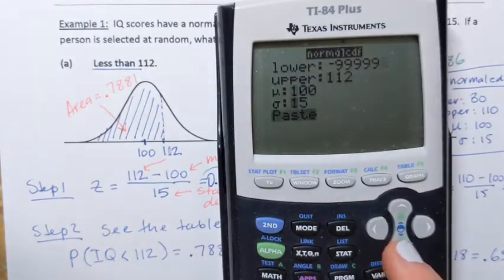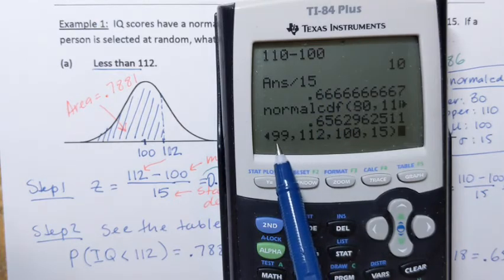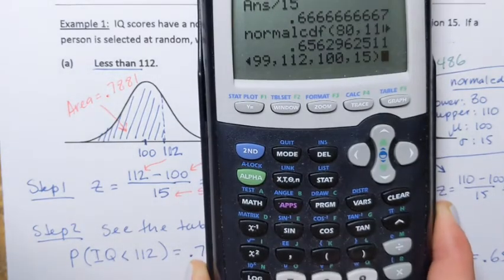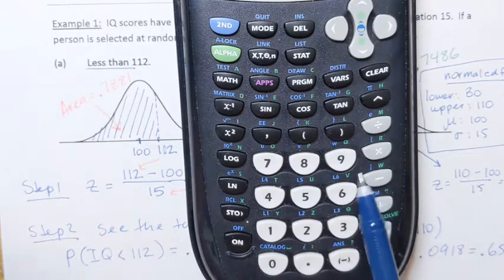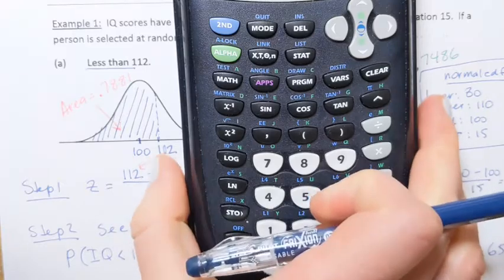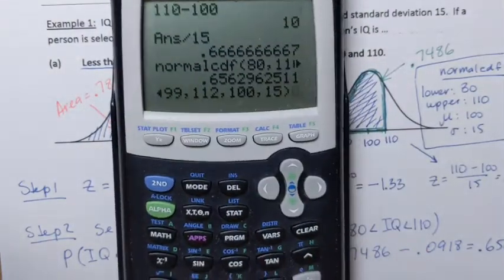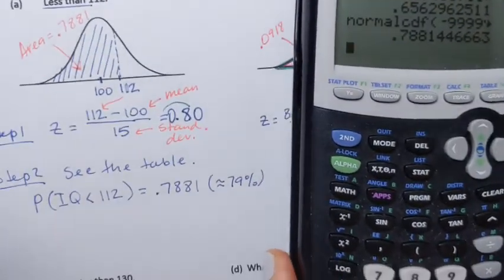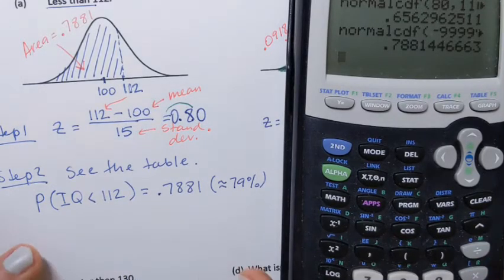So let's calculate it. Again, if your calculator did not give you that list, then you would enter those numbers by hand, separated by commas, in that specific order. Don't forget that the negative sign is this button, not this one, which is subtraction, but down here. Otherwise, the calculator will give you an error message. Okay, then I press enter, and it says 0.7881. Okay, yeah, that's what we got as well, 0.7881. Remember, we got it by hand.